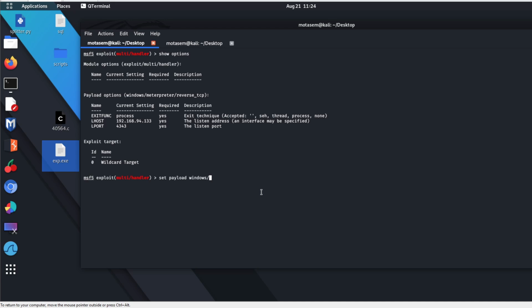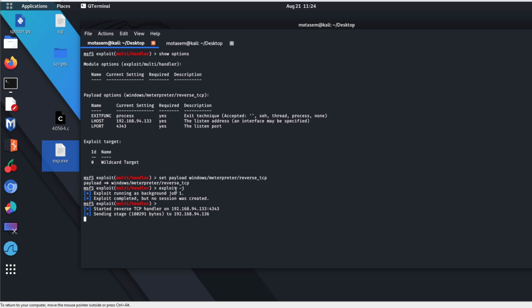So in this case, it will be windows/meterpreter/reverse_tcp, and LHOST is already set to my attacking machine, and the LPORT is 4343. And the last thing I want to do, guys, is to put exploit and run my listener.